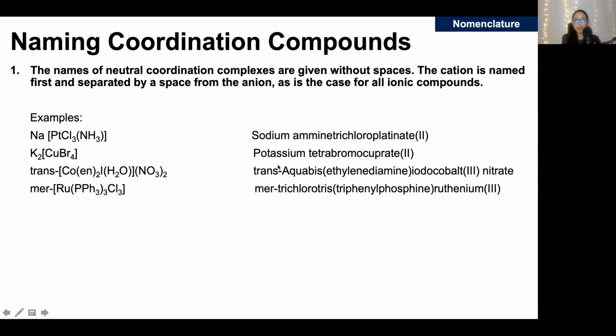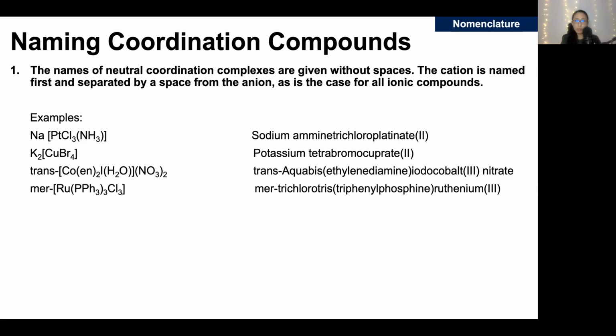There are specific rules that we need to follow when we name our coordination compounds or our complexes. So this avoids ambiguity. Also, in the way we write the chemical formulas of our complexes or coordination compounds, there is also one rule that we must follow. But first, we will start with rules on how to name our coordination compounds. So far, in the previous video, you've only seen chemical formulas, but they have names.